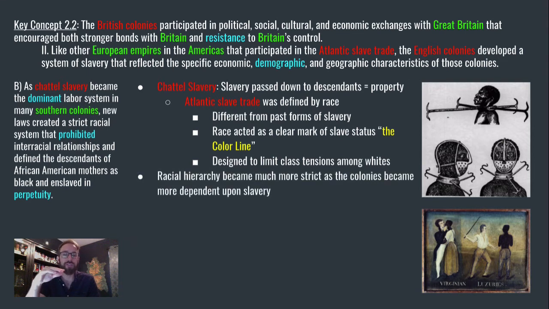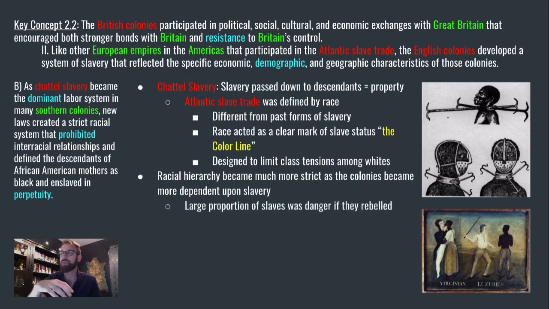Okay, now as you get further south and as we progress with slavery developing as a larger system out within the Americas, a racial hierarchy developed and it became much more strict. Okay, now here was the issue why many in the South wanted this, is if you had a larger proportion of slaves to whites in your region, think of the greater danger if they figured out they could rebel. What if slaves figured out that they were 50, 60, 70% of the local population? There was strength in numbers. So by creating laws that limited the abilities and anything slaves could do, that meant that there was a lower possibility of them uniting together.